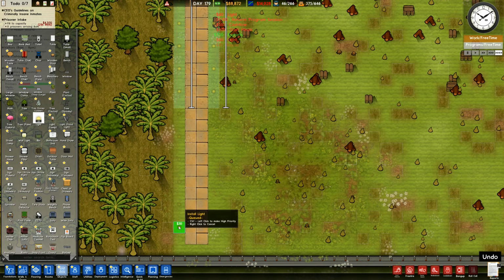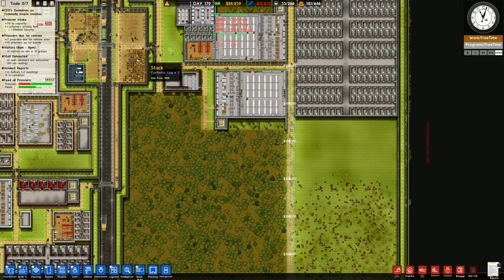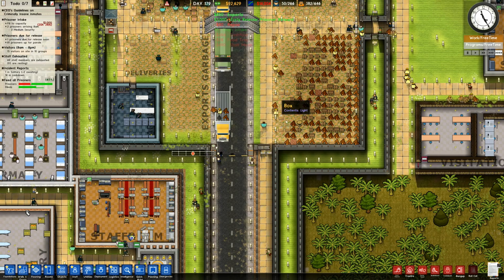I'm going to keep doing this and keep putting these lights down like this. There. Add those extra few in down to there, and then I will do no more. So now I'm starting to get the exports. Look, see, we've got all the logs coming over here. They're starting to bring a few of them over on this side. We've got the garbage running through.